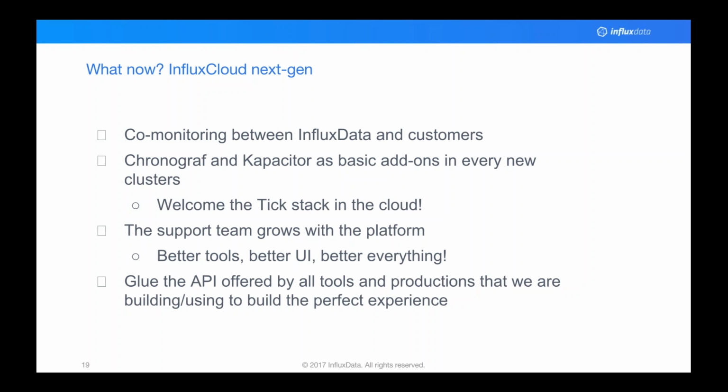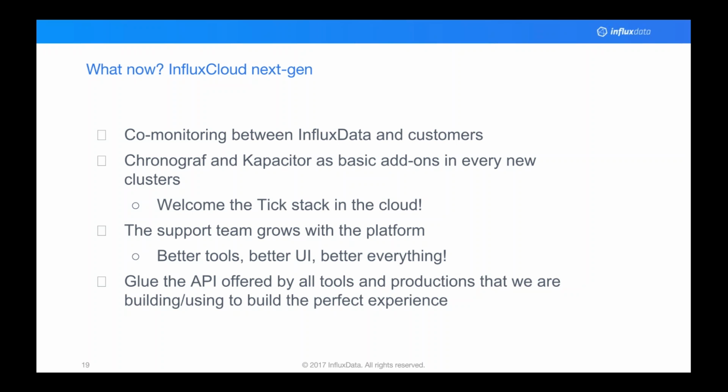The support team needs to grow with the application, with the platform. We are doing a lot of change, and the goal is to make our cloud bigger, but we cannot do that without good support tools and good support people that can help customers to use our tools. And to do that, it means, from my point of view, that I need to build a better set of tools. I need to have more visibility on the state of the cluster in order to put the support team and customers in control of the cluster itself.